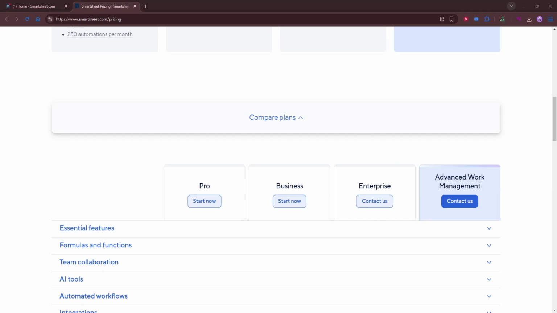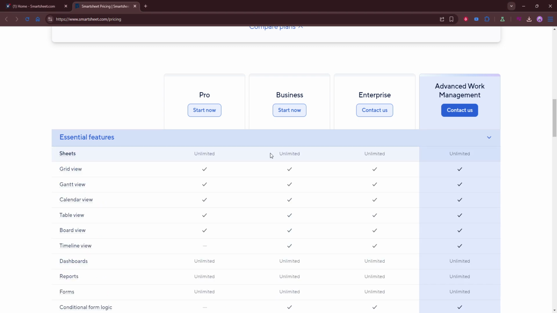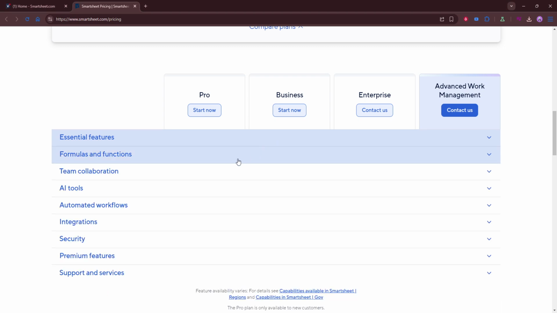Once you're on the page, take a moment to look at each plan side by side. This is important because plan names can sound similar, but the included tools and limits may be very different. Reading across the comparison table helps you evaluate them in a more practical way. Try to focus on what changes from one plan to the next, rather than just looking at the price. A lower cost option may be enough for simple work, while a more advanced plan may save time if your team needs extra capabilities.